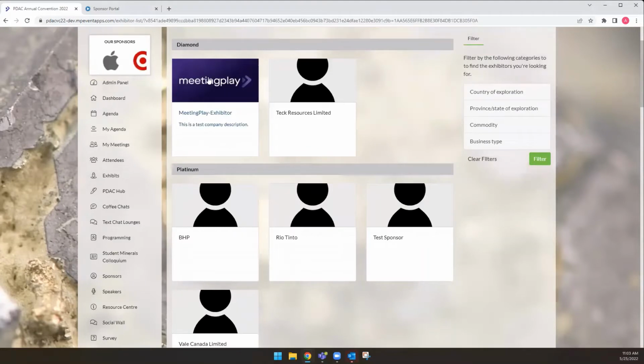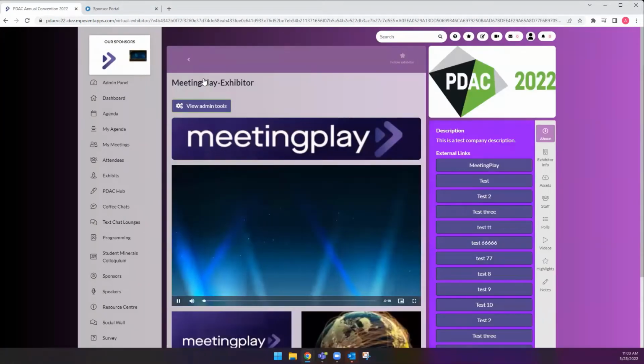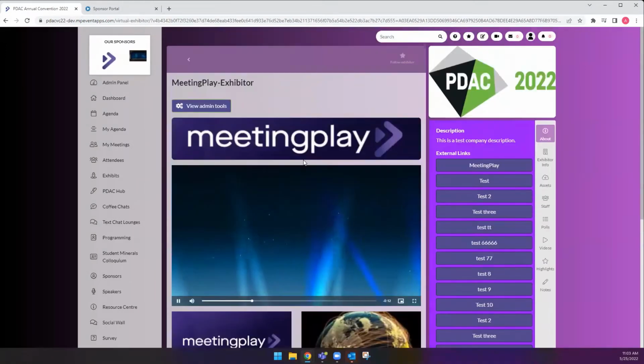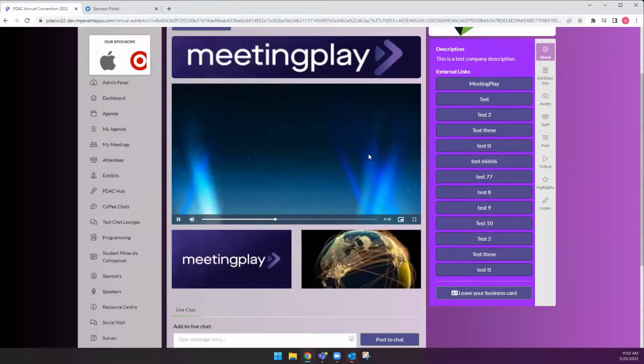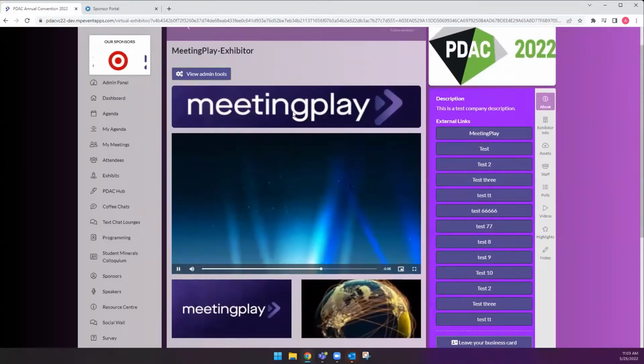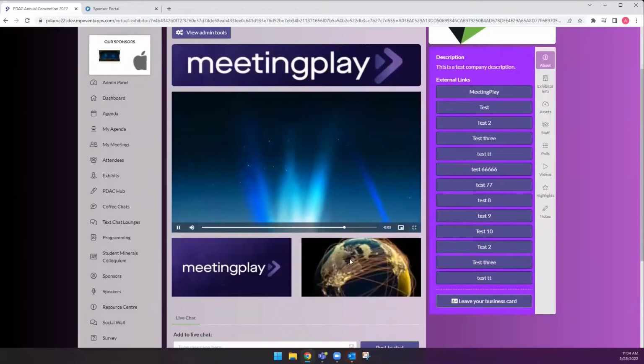So I'll click in here, and right here we have our example meeting play booth that I'm going to click into. And this is our example booth page. You're pretty much going to have control over almost all design aspects on this page. So you can see up top here, we've got our header image, we've got a sponsor ad if you're the sponsor tier level down below.